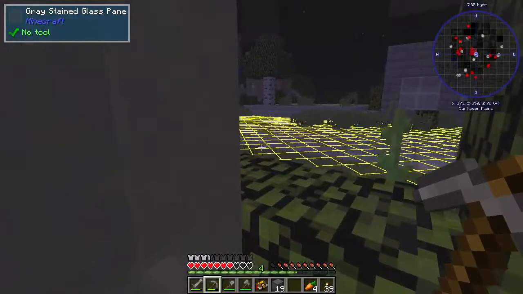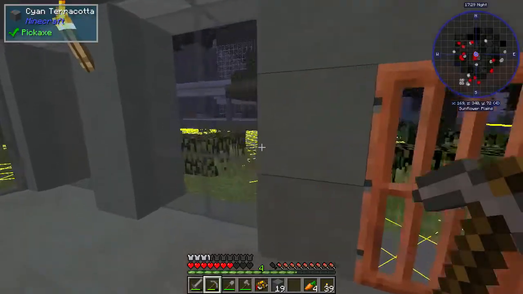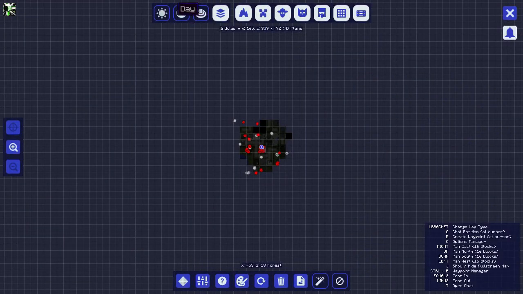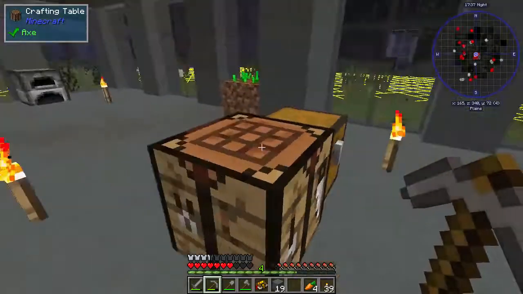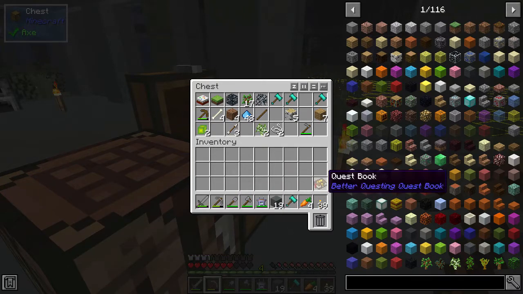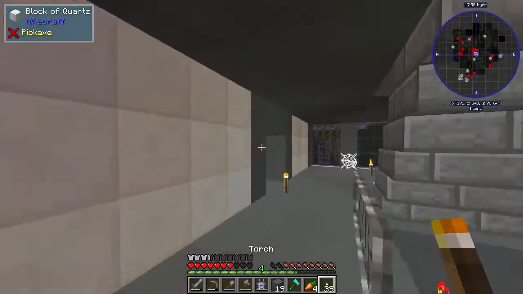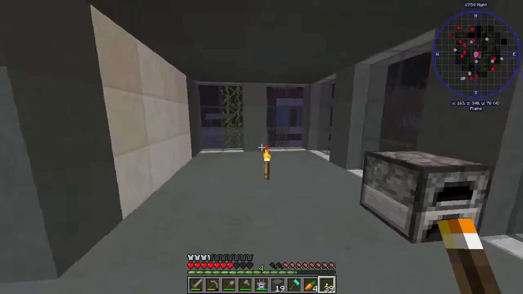So here is the question. We have a lot of skeletons upstairs. I need to find some sheep. And we've explored a little bit of the area around. So let's grab our scanner. And we're going to take one of these diamond mining hammers. And let's see. First of all, there is a lot of skeletons right above us.